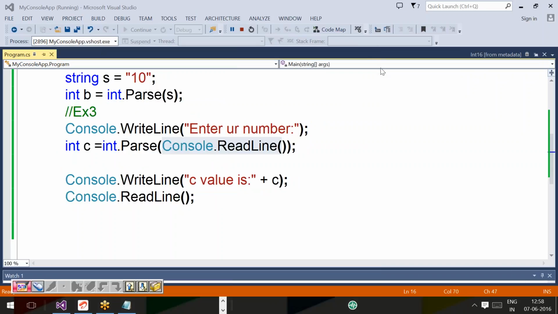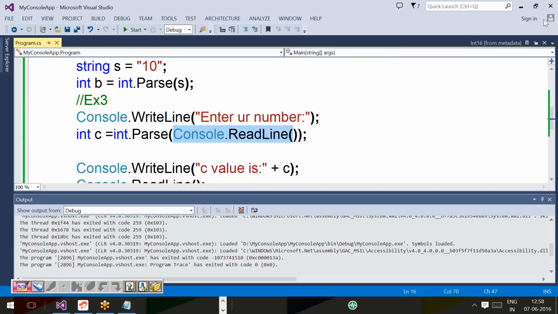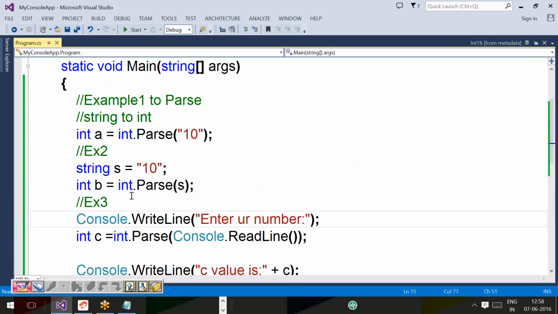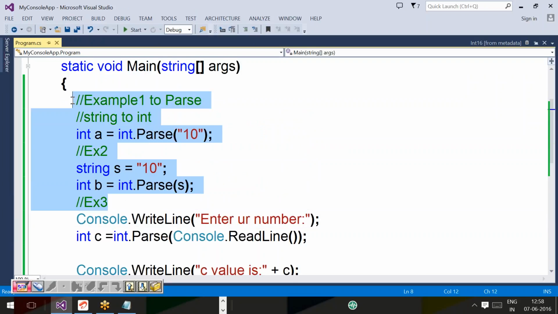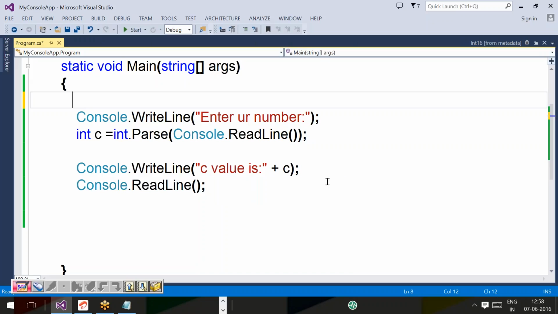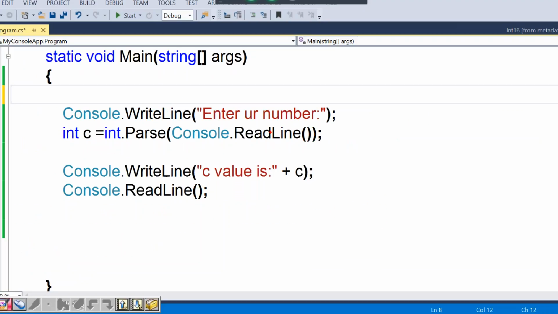Understanding this code can be a little confusing, so let me explain one more time. Let me move all the above code; only this code I am keeping here. Understanding this line is confusing because of the typecasting.